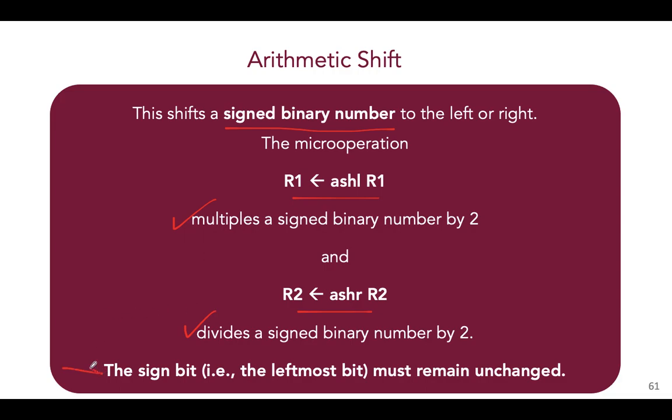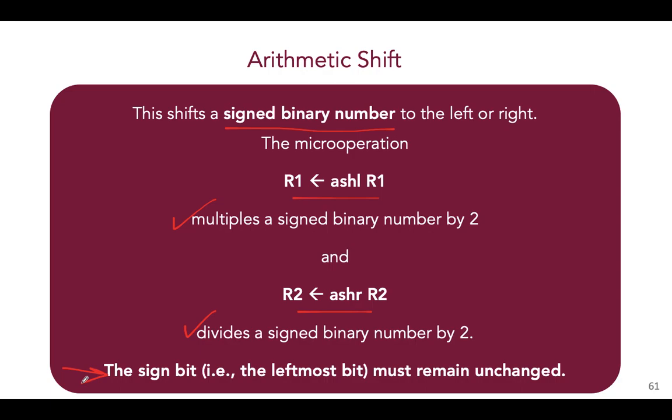And the important part is the sign bit. Sign bit is the leftmost bit. It must remain unchanged. Otherwise, what would it mean for the sign bit to change? A negative number is becoming positive upon shifting, and a positive number is becoming negative on shifting, which shouldn't be, right? If your shifting is basically multiplication and division as far as arithmetic shifting is concerned. So if you're multiplying a number by 2, for example, why should the sign change, right? If you're dividing a negative number by 2, it should still be a negative number. If you're multiplying a positive number by 4, it should still be a positive number.